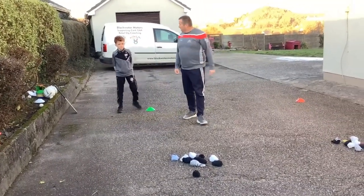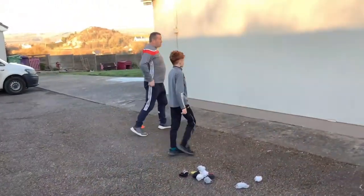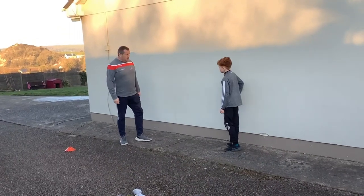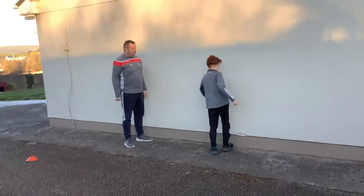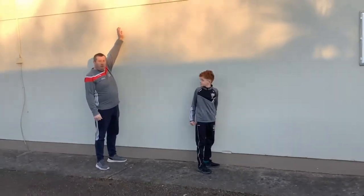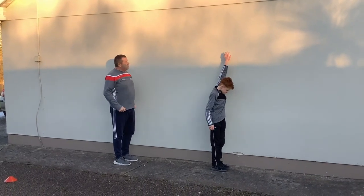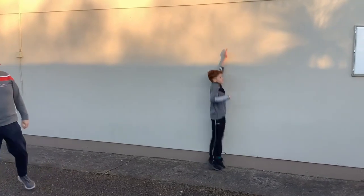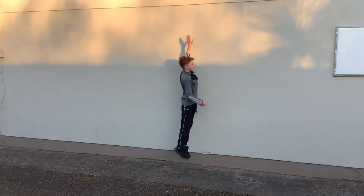So now we're going to move over to the wall Jack. That was jumping out — now we're going to try and see how high we can go. We're going to try and jump as high as possible. Jack is going to stand, put his left shoulder against the wall, put his hand up, and he's going to jump ten times, feet together — see how high you can go. Ready Jack, go! One, two, three, four, five, six, seven, eight, nine, ten.